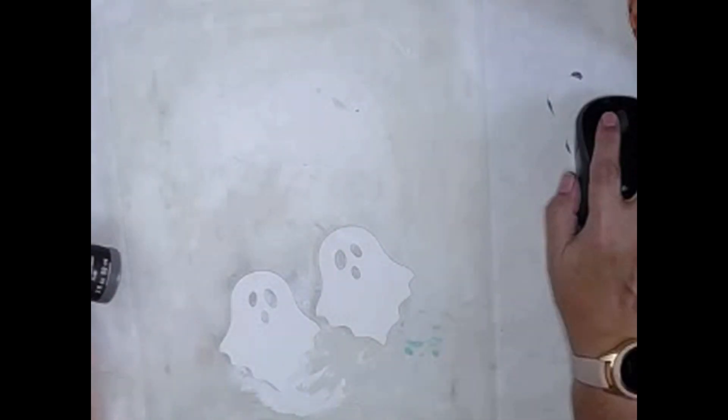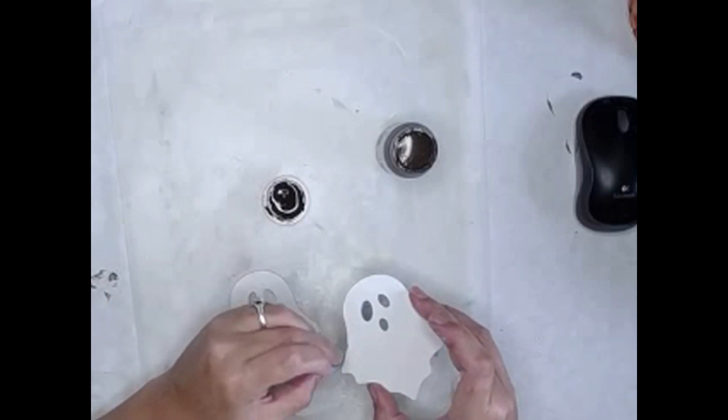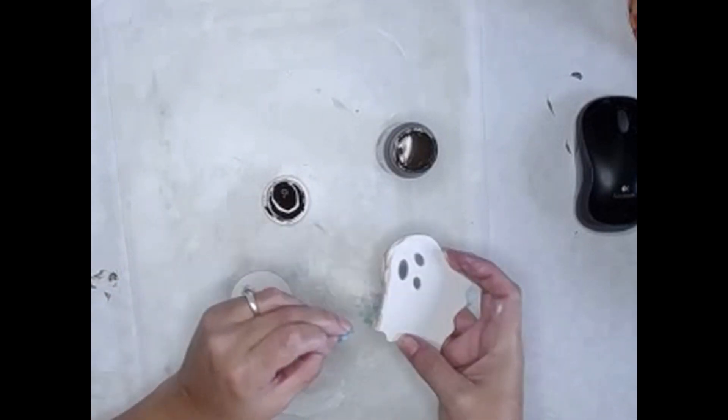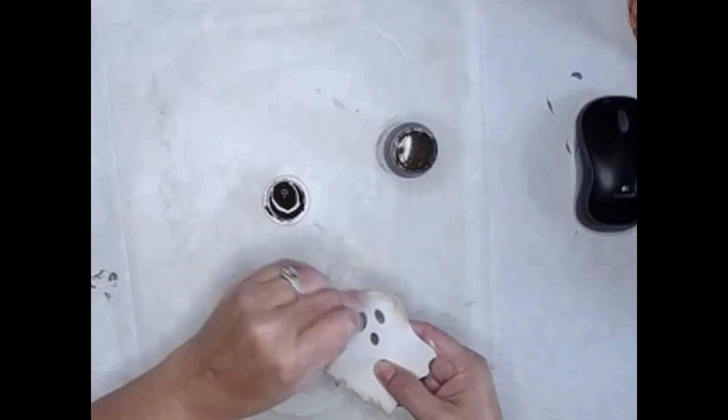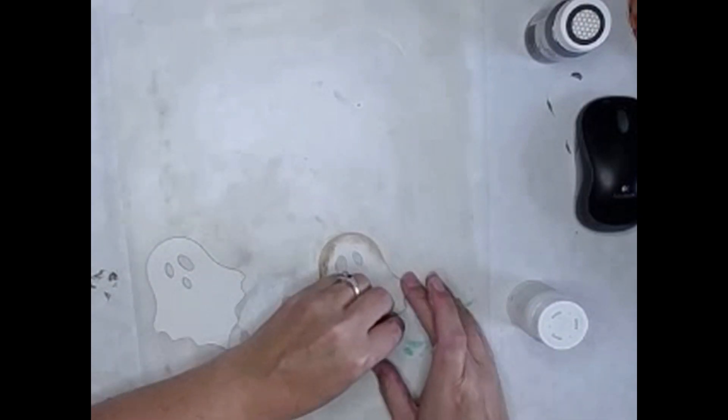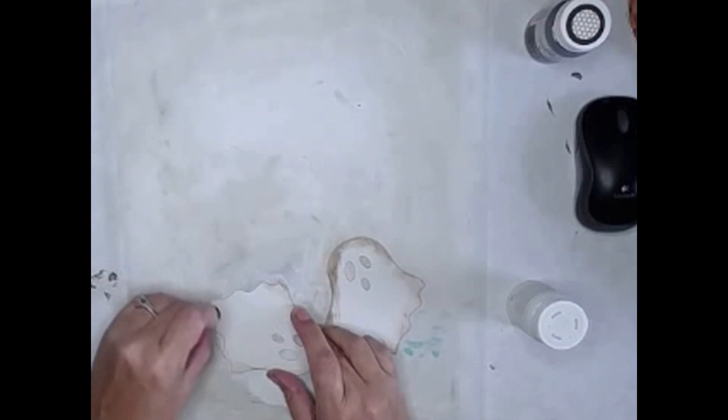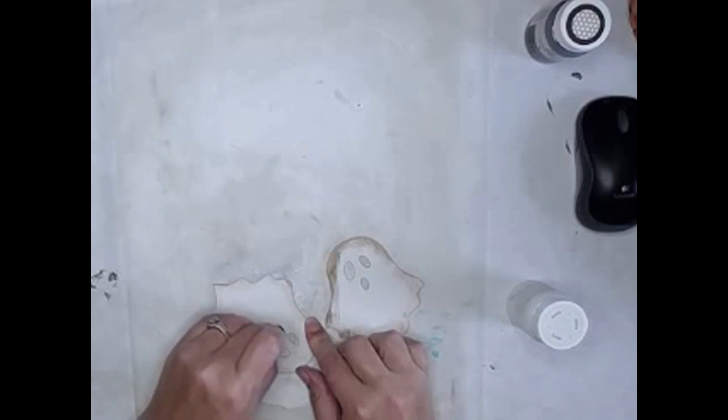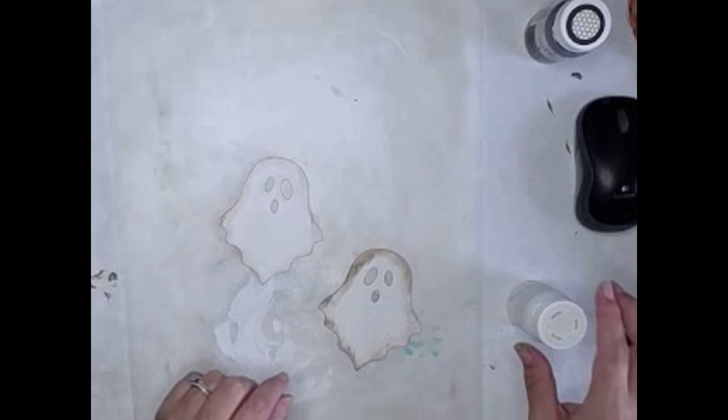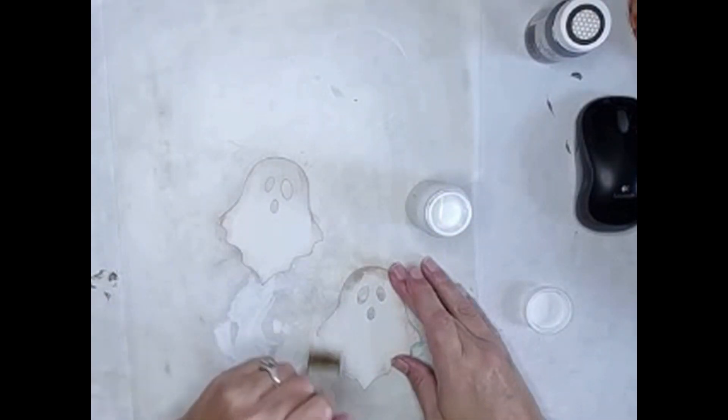Now, I'm going to use my Folk Art Antique Wax, and using the same technique I used on the sign, I'm just going to be going back in and adding a little bit of the wax to the edges and adding a few streaks to the center of the ghost itself, just to add a little layer of depth and dimension to the ghost as well. I wasn't sure about that first ghost. It looked pretty dark. I did go ahead and work the second ghost using a lot lighter hand and a lot lighter wax, and really liked the way that came out and looked a lot better.